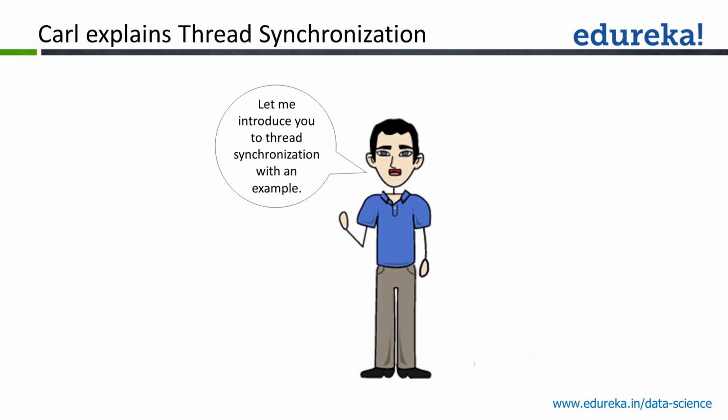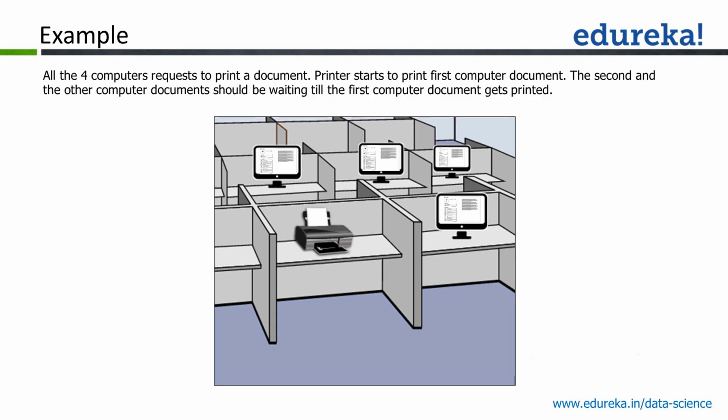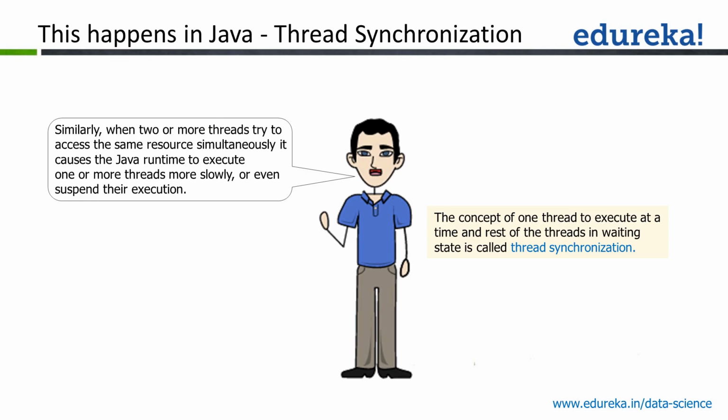So here is one more example of what is meant by thread synchronization. Let us say we have multiple computers, and they are going to request a single printer. When the printer is going to print the data from these 4 different computers, it has to print in a synchronous way. When the printer is printing a document from one request, it cannot entertain the other request at the same time. That's how you get the concept of a server as well. When a server is handling or processing one client, it cannot process the other client at the same time. You need to wait to get your turn somehow.